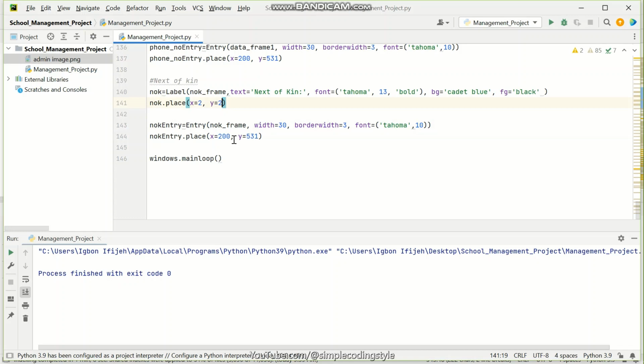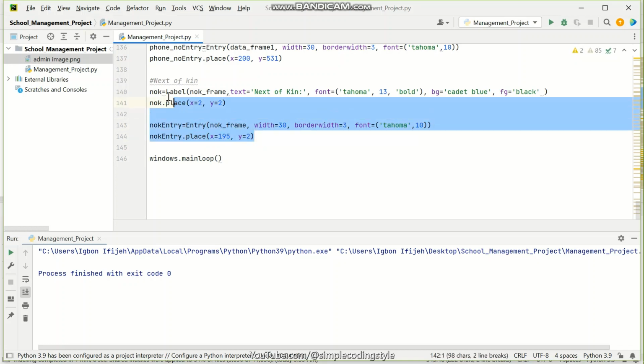So for the x-axis for this entry field, let me give this 195, and then for the y-axis I'm going to give this 31. Okay, let me see. Okay, no, for this it is going to be 2.